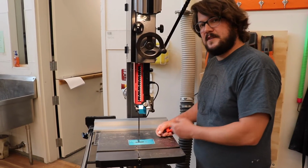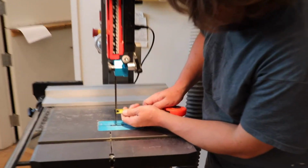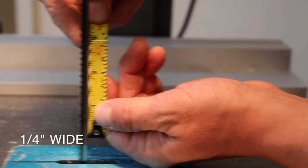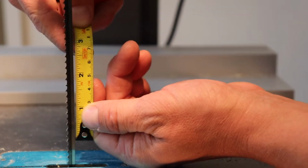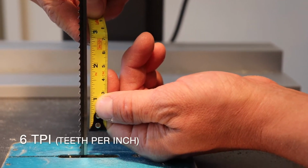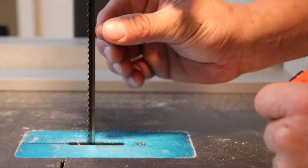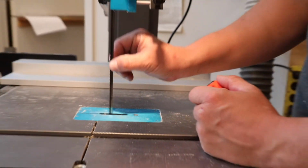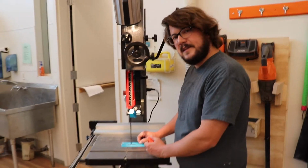Different blades serve different functions on bandsaws. We measure blades by both their width, so this is a 1/4 inch blade, and we also measure them by the teeth per inch. So if I look between 1 and 2 inches, how many teeth can I count on this particular blade? This is a 6 TPI, or teeth per inch blade. This is a great general purpose woodworking blade that cuts relatively quickly. It does not leave the finest, neatest, most precise cut, but it's quick and efficient, and it's a good all-around blade.